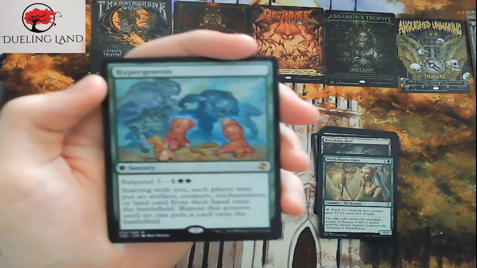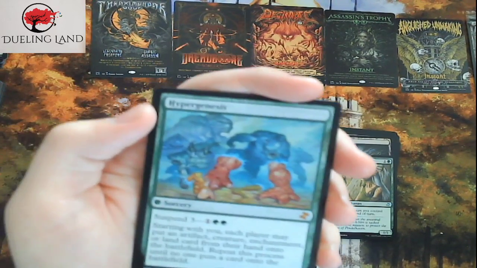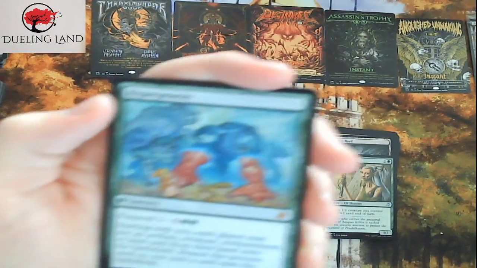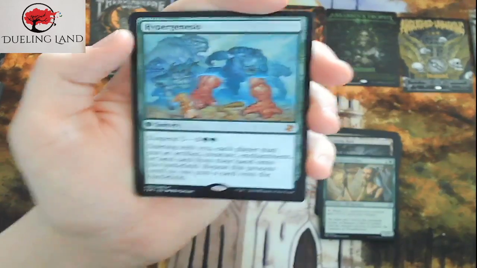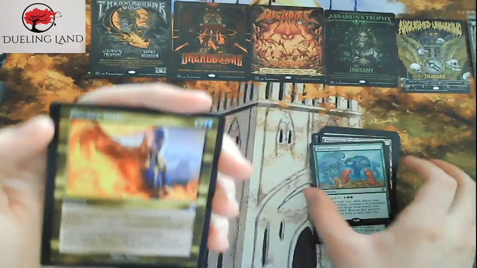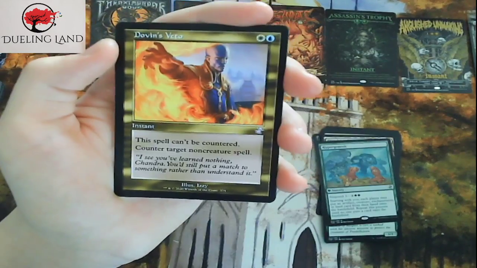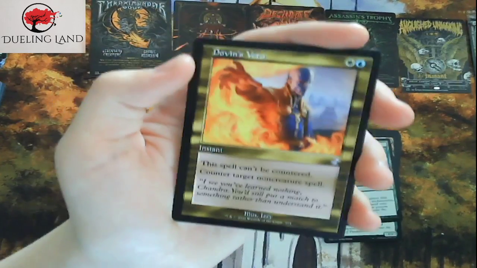So it has suspend, and starting with you, each player may put an artifact, creature, enchantment, or land card from their hand onto the battlefield. Repeat this process until no one puts a card onto the battlefield. That sounds fun, a little group hug action. Dovin's Veto. This spell can't be countered, and you counter target noncreature spell. That's pretty cool. That's powerful.